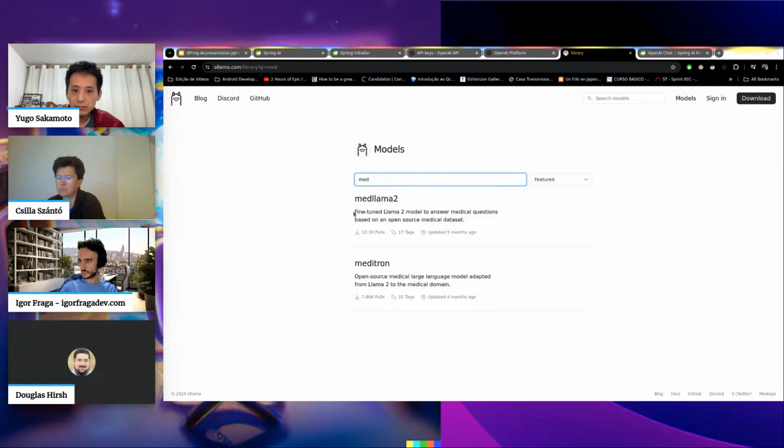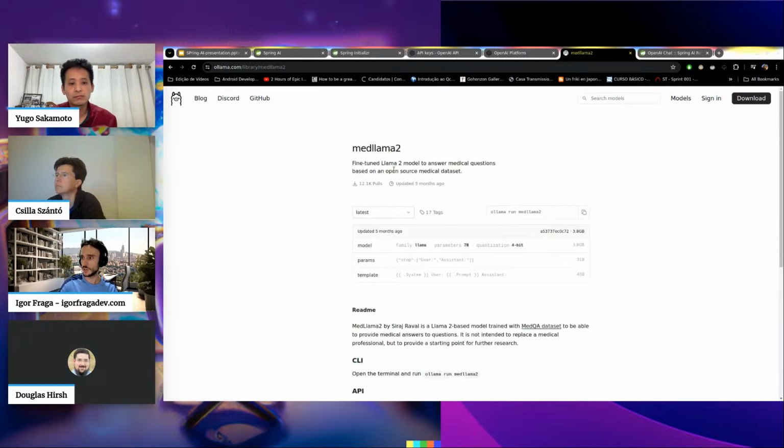That's nice because this is a model that is trained to answer medical questions. So if I'm doing a service that is focused on healthcare, and I want to build a chatbot to help our patients consult their symptoms, I can create logic that answers the patient. And depending on what the patient inputs in that chat, I can trigger an alarm to the doctor or the clinic, but I can answer them 24/7.